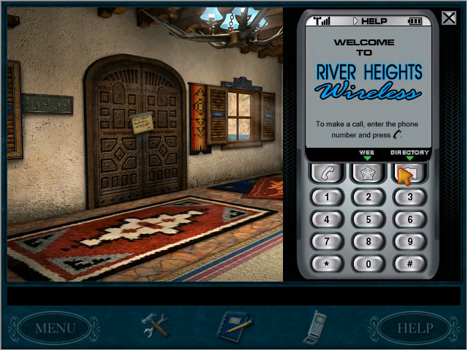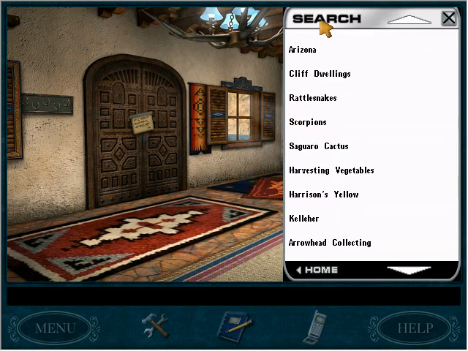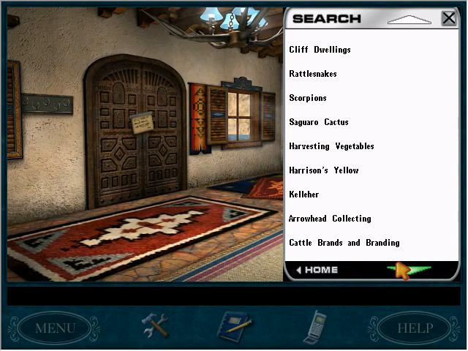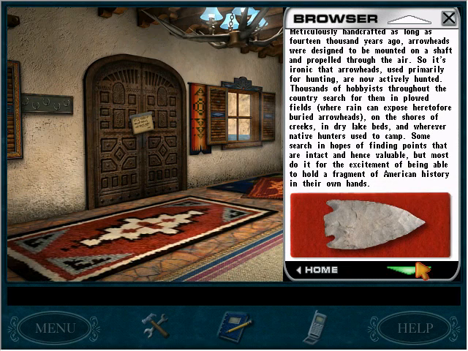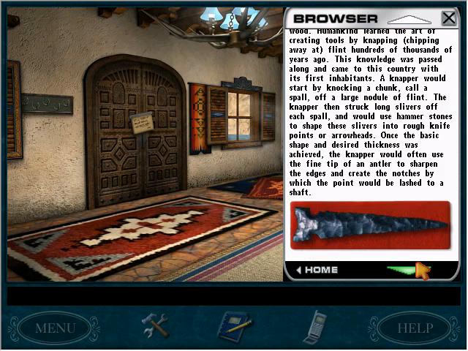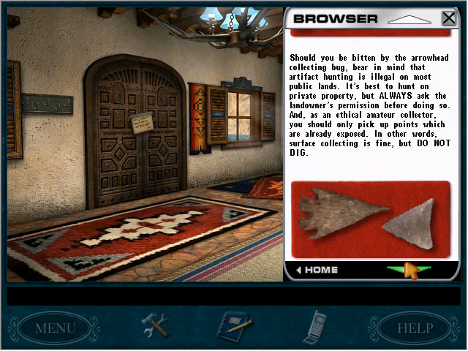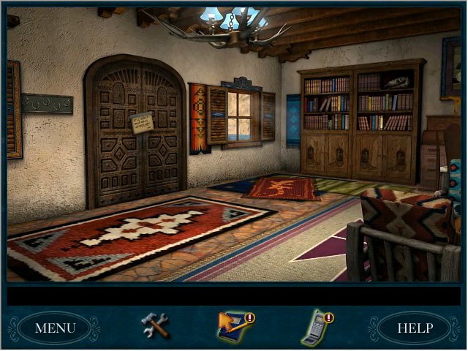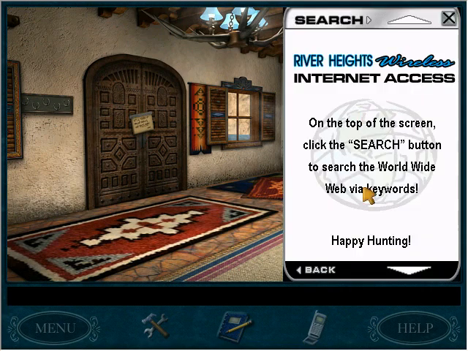I love the Raleighs. Alright, so anything new here? Whoa, there's a lot of... Oh, wow. Okay. Arrowhead collecting. Maybe I should have read this before. Yeah, this might have helped in finding that last one, because that's pretty obscure. Wait, there's more stuff there. What was all that other stuff about?